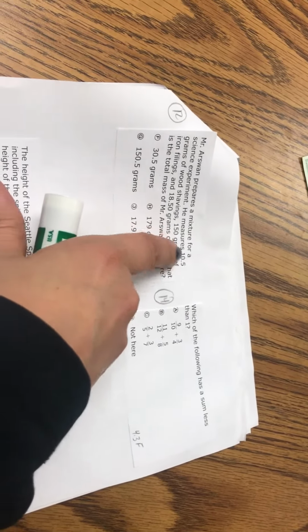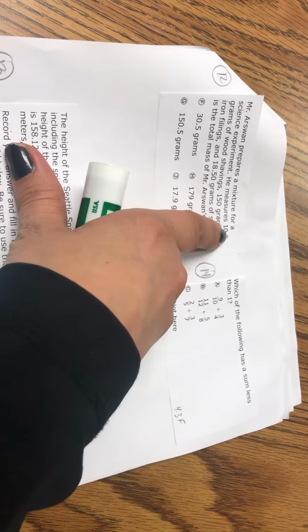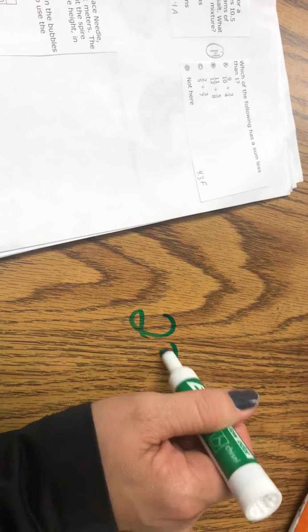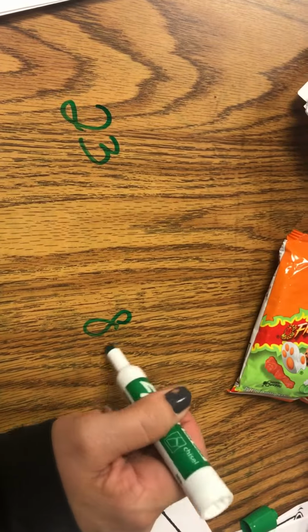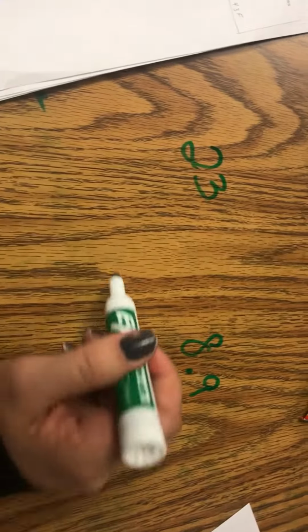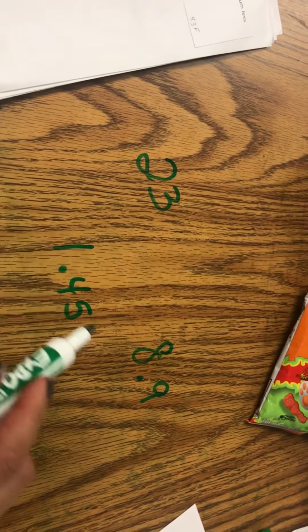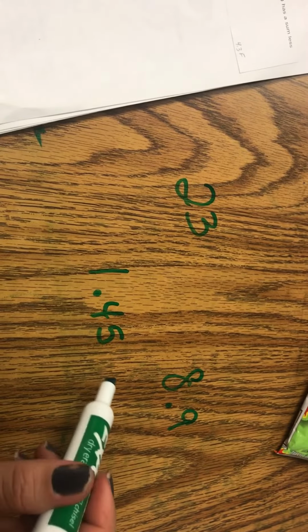In order to successfully add or subtract these, we need to make sure that they all go to the same place value so that we can line up our numbers correctly. For example, let's say I gave you the number 23, the number 8 and 9 tenths, and the number 1 and 45 hundredths. This is a whole number, this is a decimal, and this is a decimal, and so they're all going to different place values, but we need to make them look uniform in order to be able to add them up. So we need to make them all go through the same decimal place.